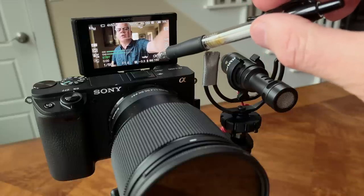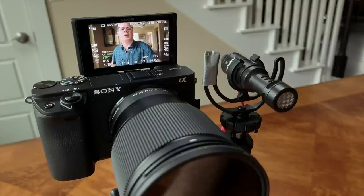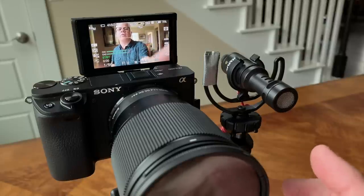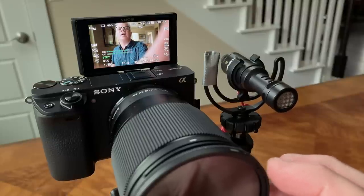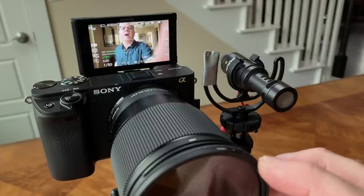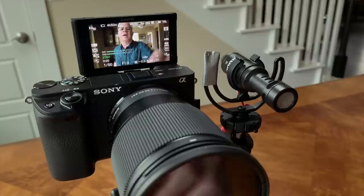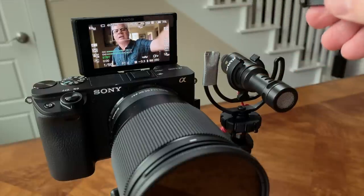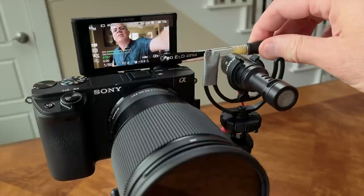I have exposure compensation darkened up just slightly. Notice my ISO is over the base ISO of 100 — I do that for a reason. It just bumped up to 200. I'm floating my ISO and controlling it basically with the ND filter. I don't want my ISO down at 100 because then if it brightens up in the room or my environment, it'll compensate and end up being too bright. I'll set it to about 200 and it'll adjust accordingly. If anybody is setting this up as a vlogging or tabletop setup, take off the eye cup because it fits right down in there and ends up covering up the little spot that shows the ISO.